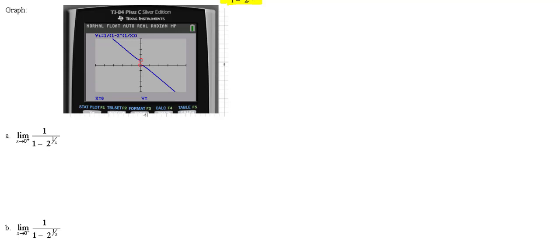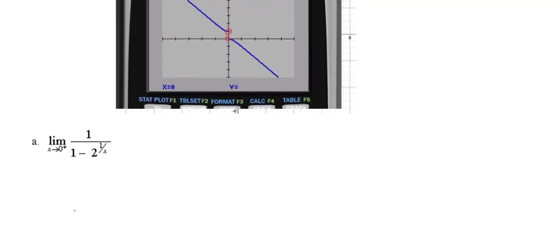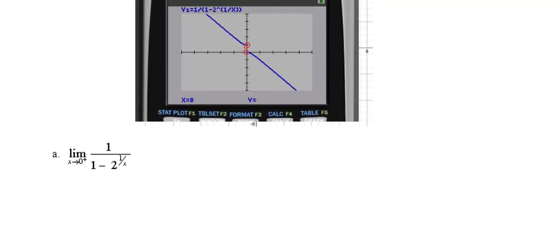There's a couple different ways I can go about this. I can look at my function and say that if x is approaching 0 from the right, that means, thinking about the sign of the number, not its actual value, but whether it's positive or negative, separated by whether it's large or small, x is going to be a very small number, but positive. So I can write x is approaching small, positive. Then let's substitute that idea into our function.